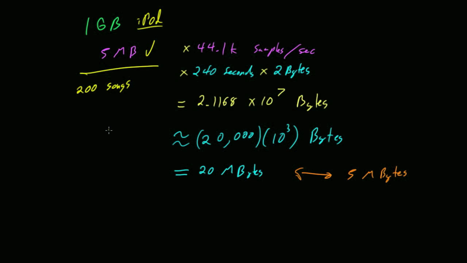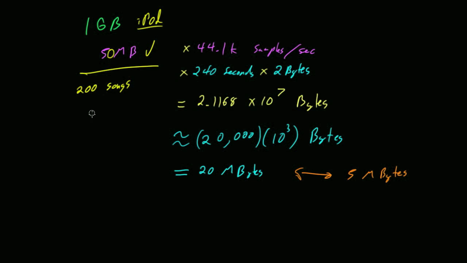Now, suppose I oversampled the bejesus out of this thing. We started this conversation because we wanted to answer the question: why is it bad to have even more samples? So let's say for whatever reason, I want to make this a really high fidelity song. It's going to be awesome. It's going to sound like you're at the concert. 50 megabytes per song. Okay? You don't really need all those samples because you can already get a pretty good representation of this thing with 5 megabytes, but you went bananas. You said more is always better. So I'm going to do 50 megabytes per song. So what's the first downside?